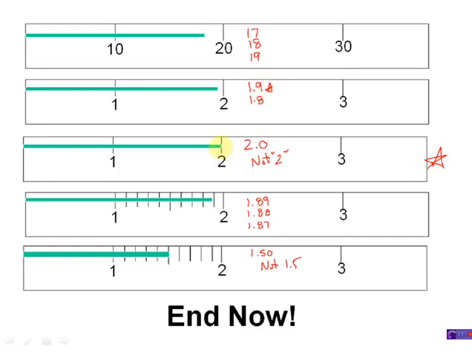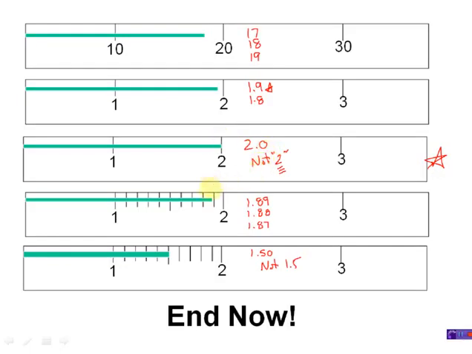This one, I think maybe you were tempted to say 2. Remember, if there's only one number down, that means the number is only a guess. Alright, so you're allowed a guess. The guess is always the last number. If you wrote down 2, you mean 2 is only a guess. You're not even sure if it's 2, 3, or 1. You know for certain that it's 2. If you know for certain that it's a 2 because there's a tick mark on the 2, you need to claim 2.0.